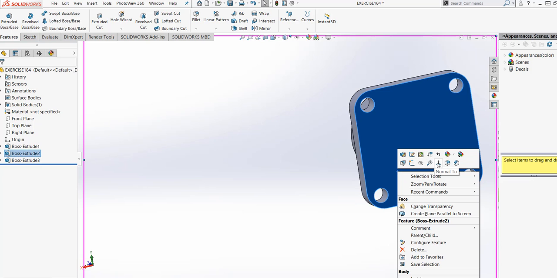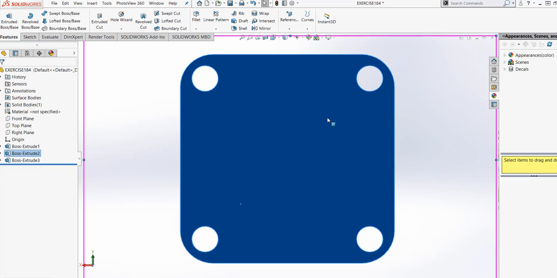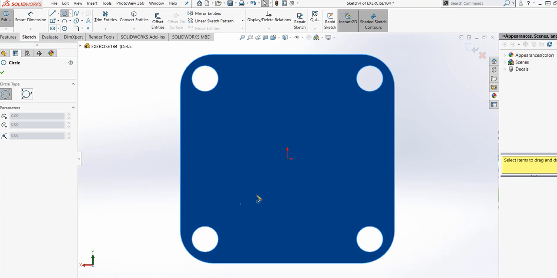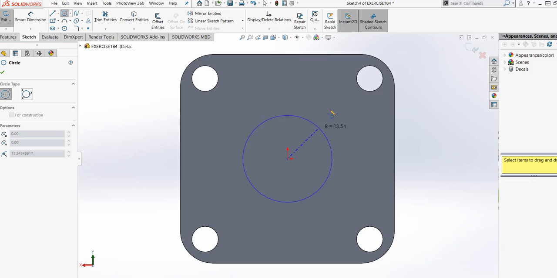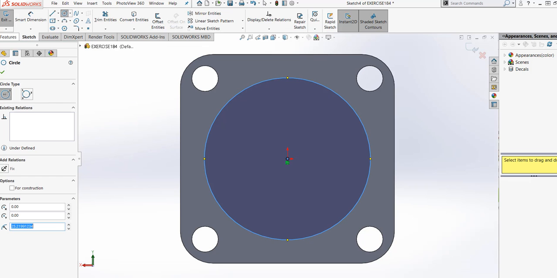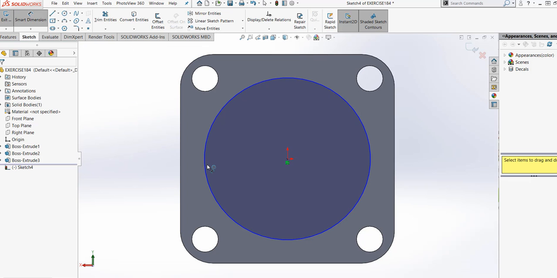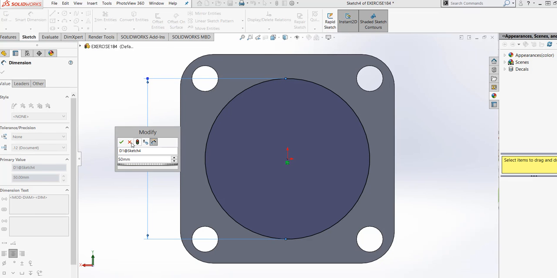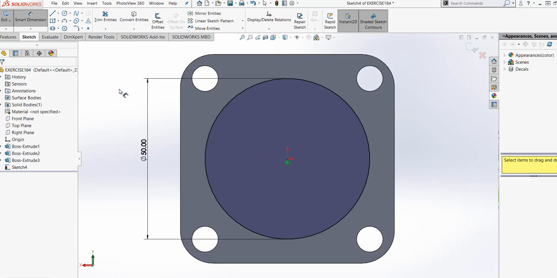Now I wanted to draw another sketch on this side. Circle, and then put 50 millimeter and press regenerate and save.